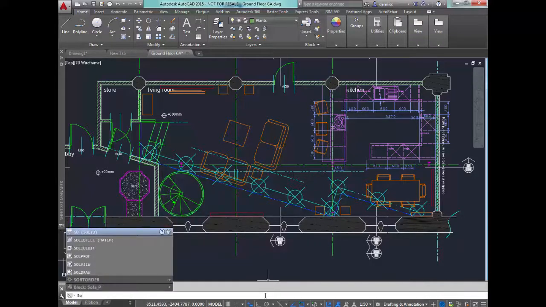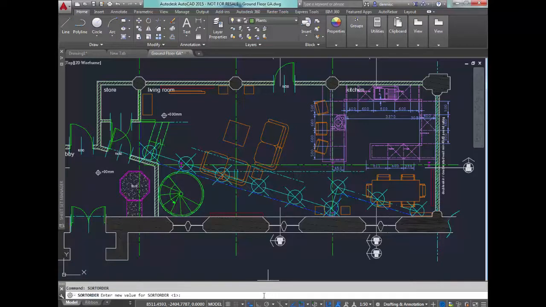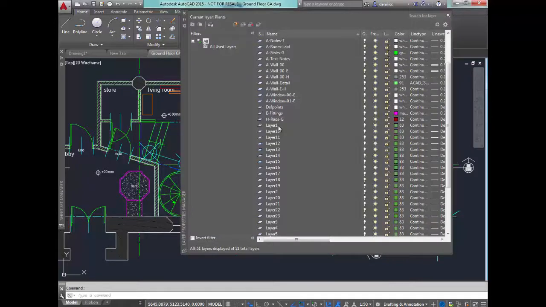I'll just type in sort order. Since it is set to 1, that means my setting is now on the new way of counting of layers, which is 1, 2, 3, 4, and 5. But for demo purposes, I will change it to 0 and show you the previous way of counting of the layers. So you can see here, it is 1, 10, 11, 12, 13, 14, and 2 is followed by 20, and so on and so forth.